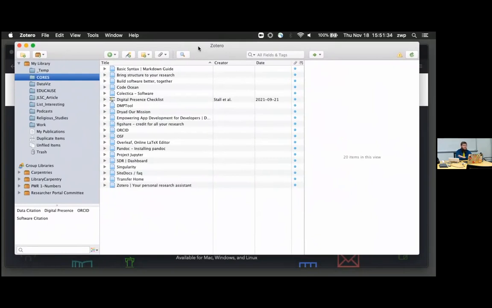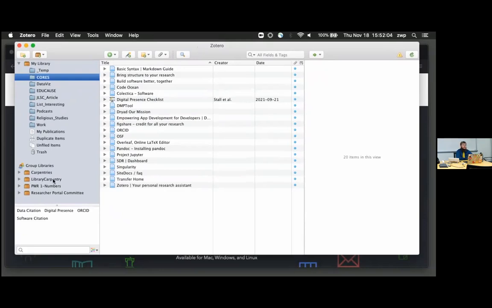Storage is not necessarily free. If you go up to big stuff, you'll need to pay for storage, but it's relatively trivial to do that. And it has good integrations with Google Drive, with Microsoft Word, and it'll create bibliographies for you in a variety of different formats. Again, garbage in, garbage out. So if you have bad metadata, you're going to get bad results for your citation. So make sure that those are good.